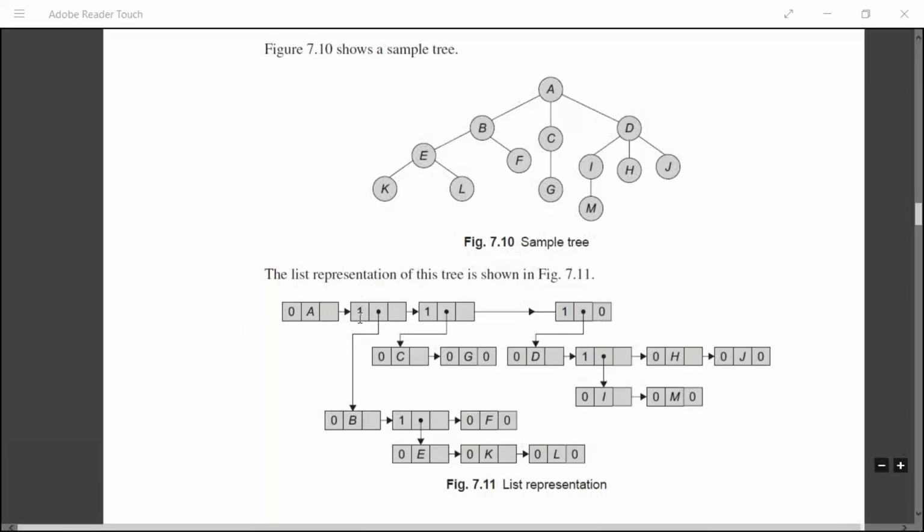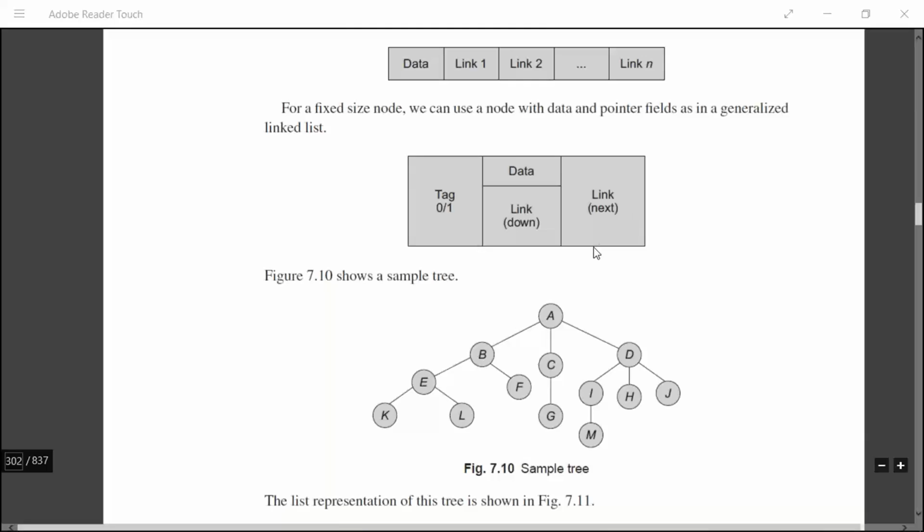Here it is set as 1, and for B its tag is again set as 0. It gives rise to two children, E and next F. So this is link down and link next.